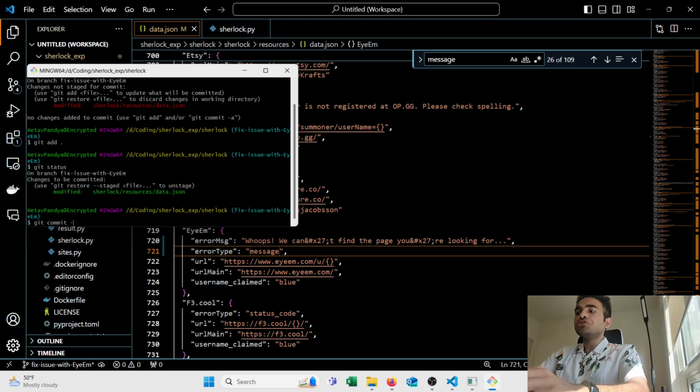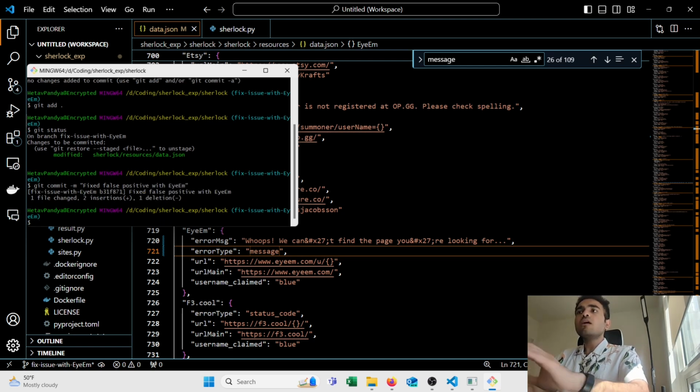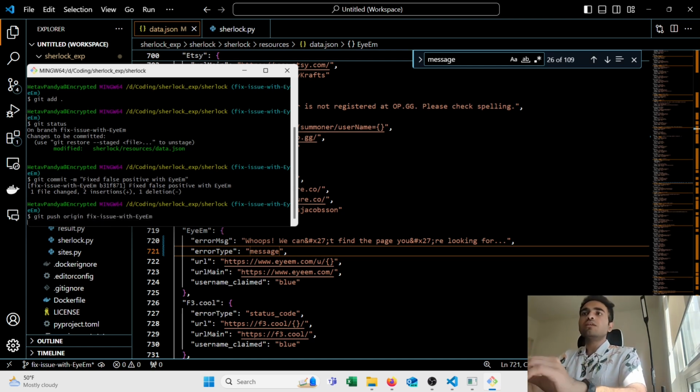The next step is just committing it. So you can write a descriptive commit which says fixed false positive with IEM. And once you've committed it, you can write git push origin, and the branch would be fix issue with IEM.